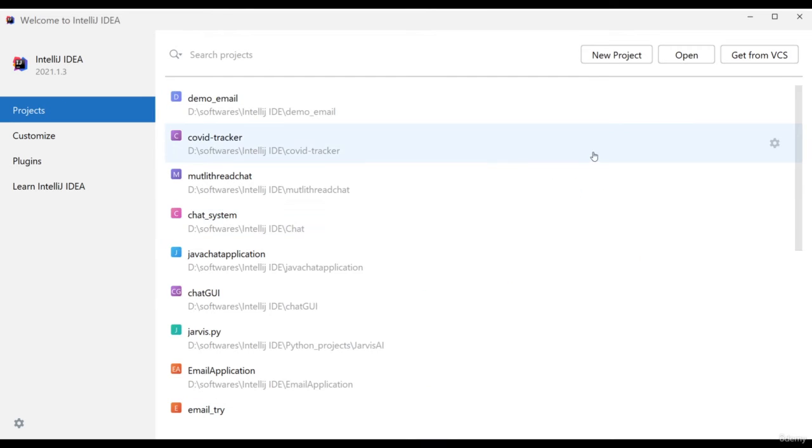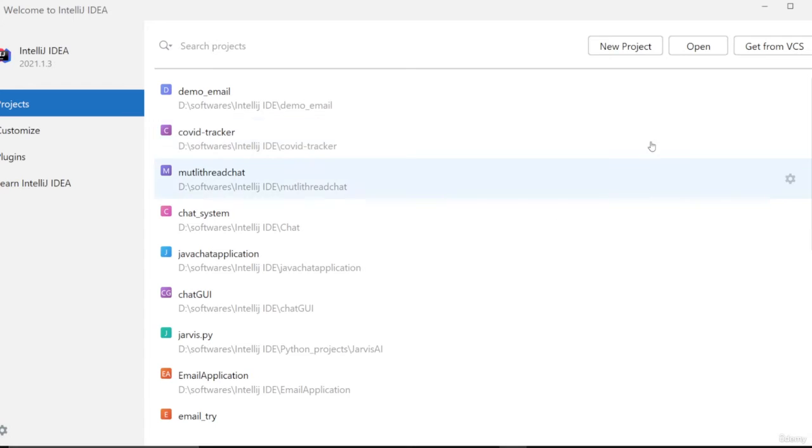So just go to projects. When you go to the projects, you can check here New Project, click on New Project. Due to system load, for me it will take time to do this.